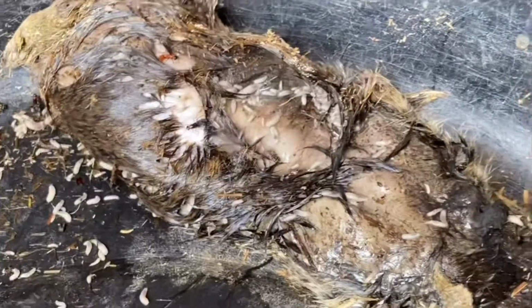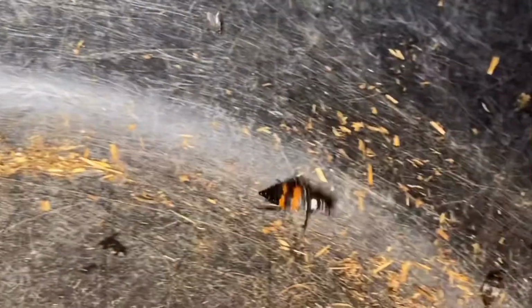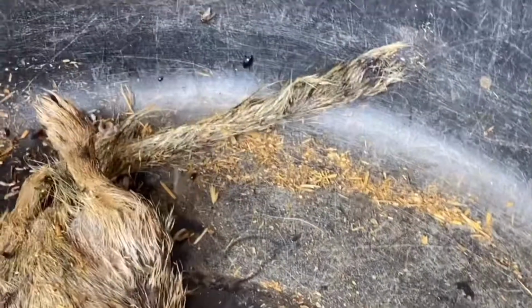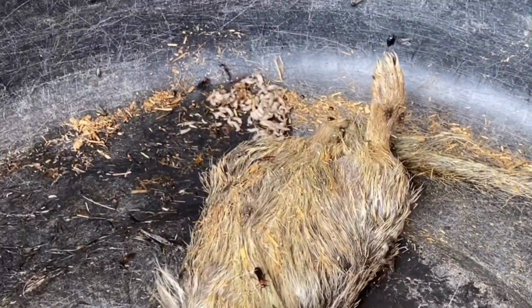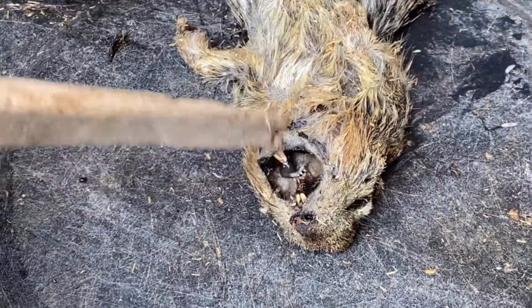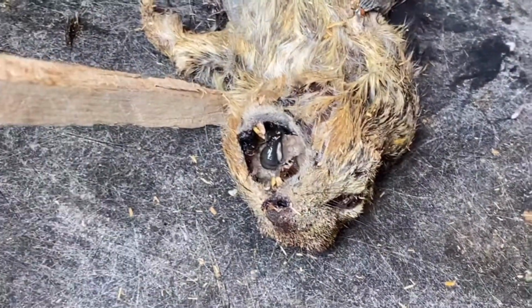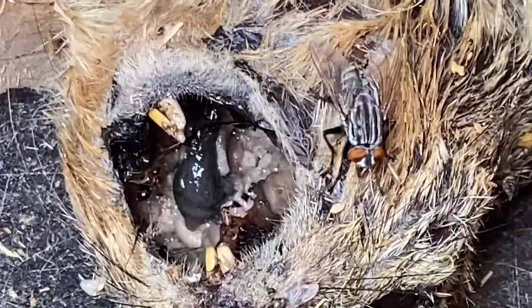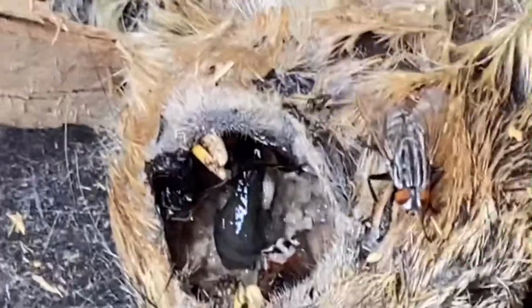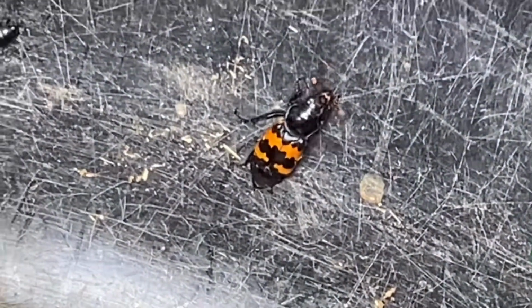There is so much activity going into consuming this squirrel. Oh, look at that big old guy. That's something crazy. Where'd he come from? These are all decomposers, right? So they decompose things that we don't want around anymore, which is awesome. Like I said, sorry, Mr. Squirrel, that you had to die, but we are going to utilize you in a great way. Oh my goodness, it is just amazing. There's some kind of a beetle in there as well. And this guy, look at that. There's some kind of a decomposer beetle that I've never seen.